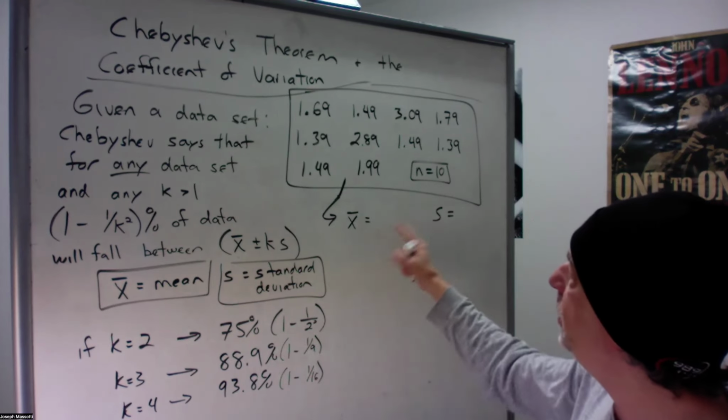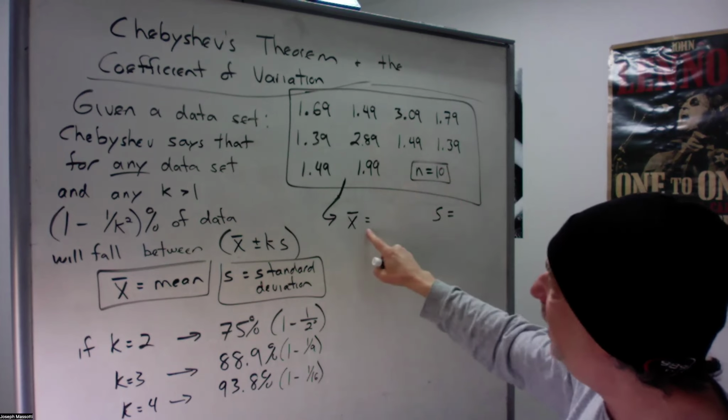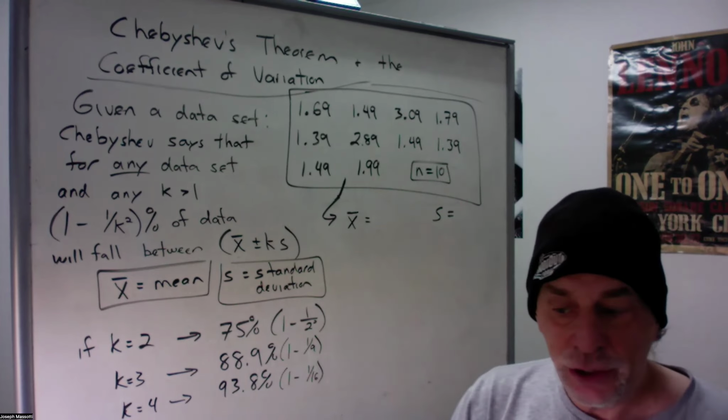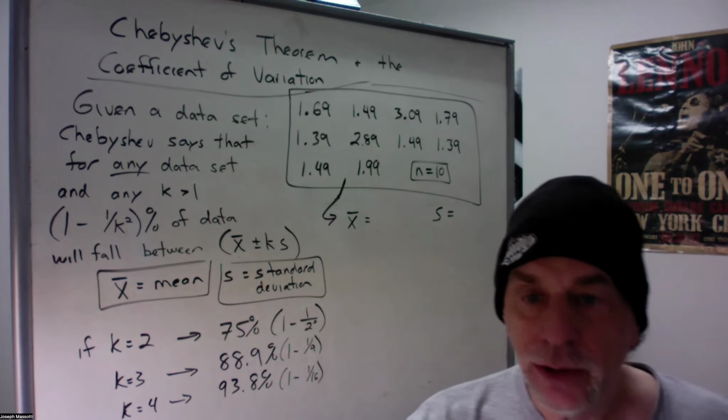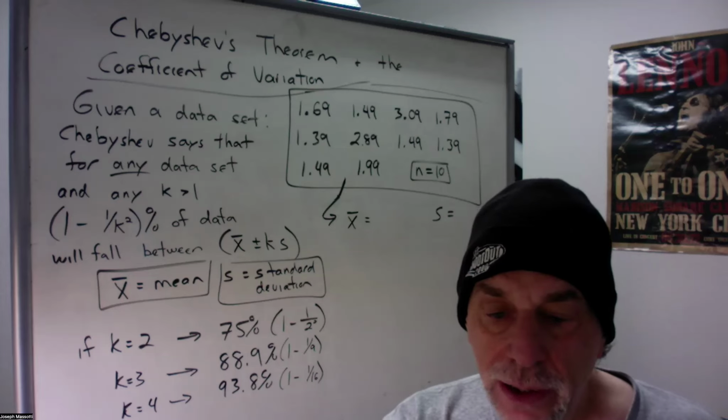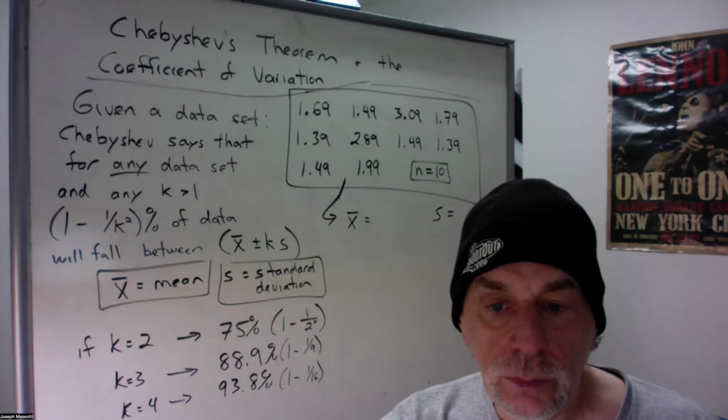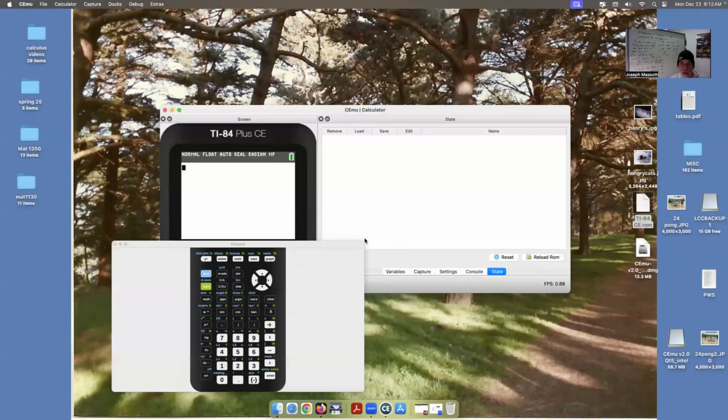So the first thing we have to do is look at the data set and find the mean and the standard deviation. Okay, well, we know how to do that, right? Well, we'll do it one more time here on our calculator to show that. We turn the calculator on, we go to our stat menu, and we're going to put this list of data in under edit. So we hit edit, and we put this data in.